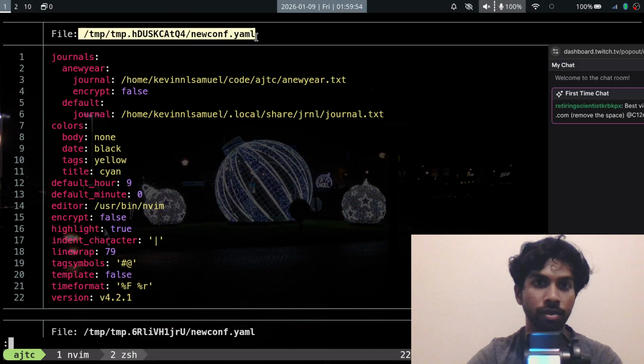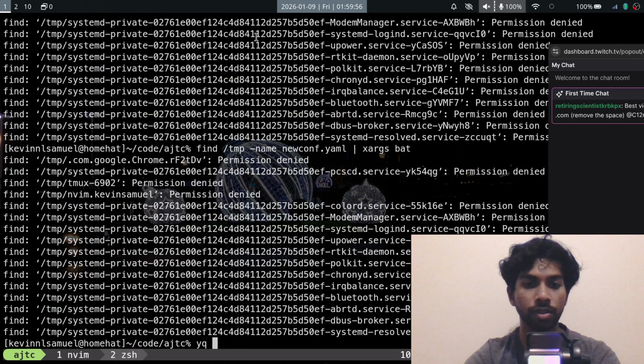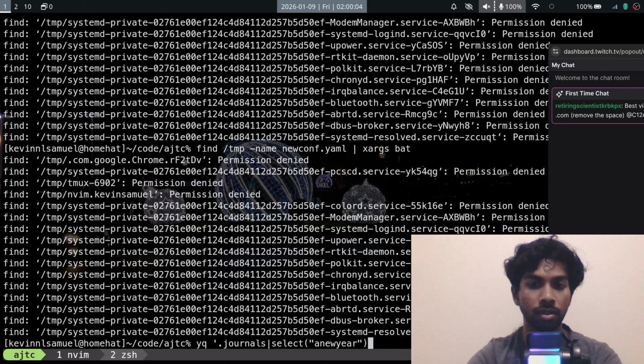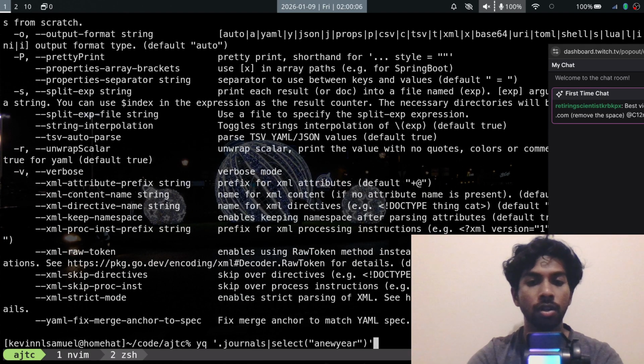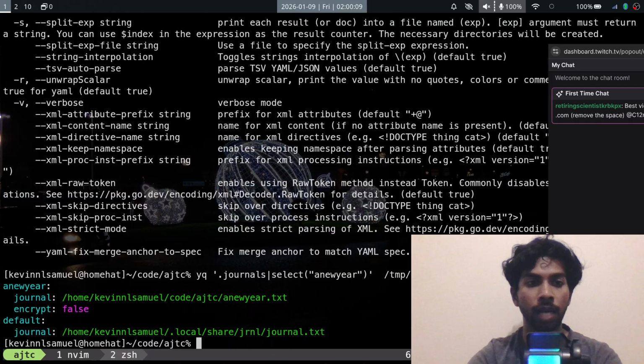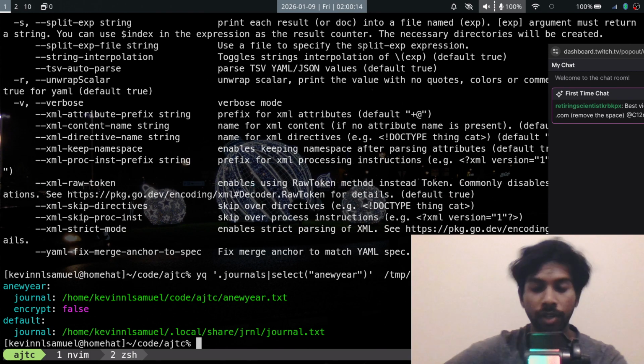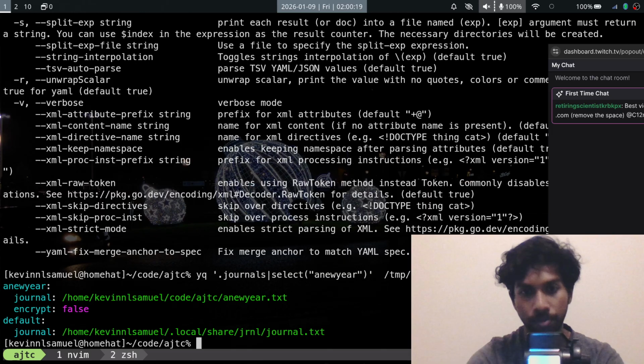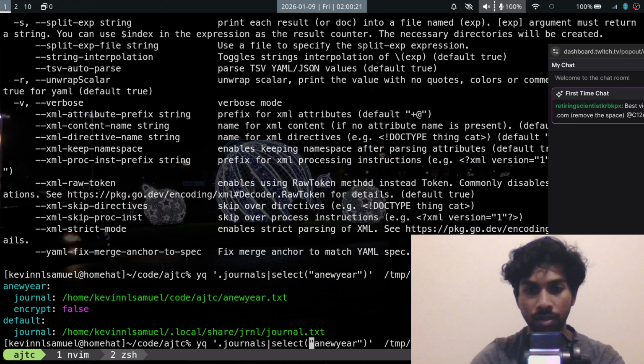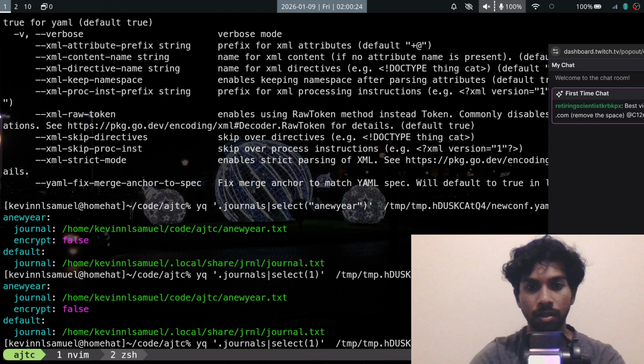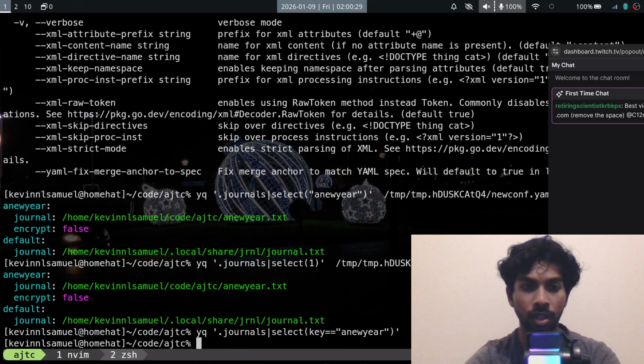Let's see what happens. So it's supposed to be yq journals select a new year. Oh, I think I see what happened. Okay, so select is turning into a boolean. So select is just turning a new year into a boolean, which is basically selecting everything. So strings getting coerced into a boolean, and that's not working.